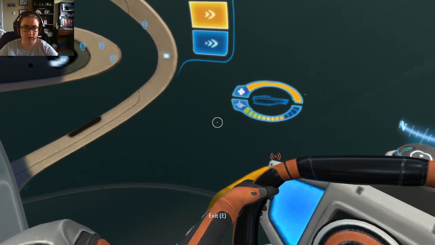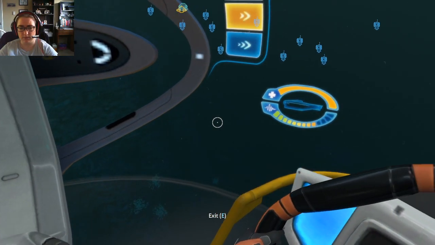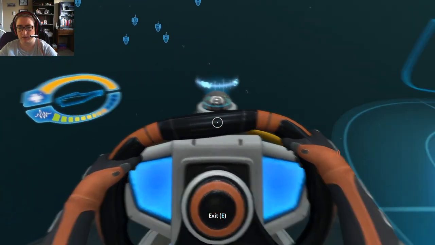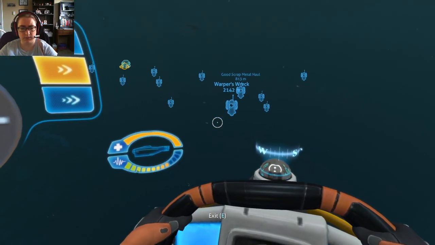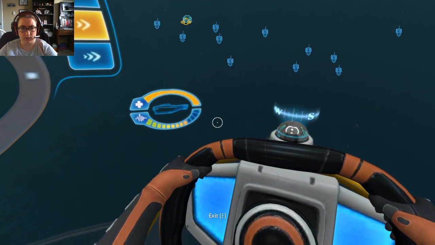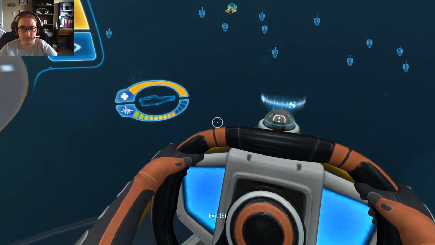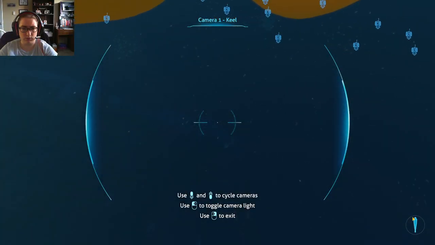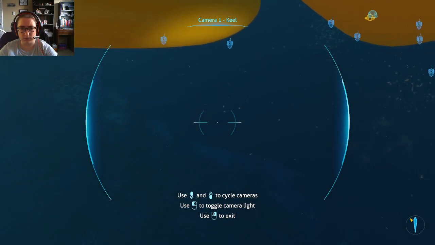There's that. I could go down there, and that is a thing that I probably should eventually do. Wonder what just hit us. Probably a sand shark. They're all over the place here. What I actually want to do here is go down to this little ridge. Not this ridge, but the other one that we get to as we go.